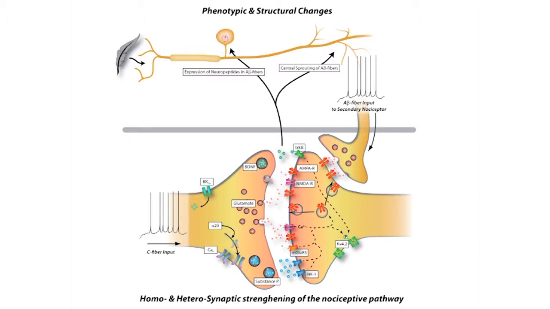and they may begin to produce novel inputs. But the major driver of central sensitization is synaptic strengthening, and this involves the release of transmitters, activating many different kinds of postsynaptic receptors, and an increase in this synaptic strength, mediated both by post-translational changes, which are phosphorylation of receptors, increased trafficking of receptors from intracellular stores to the membrane, as well as transcriptional changes which result in the expression of novel genes which may change synaptic function. The cumulative effect, though, is to increase the strength of the synaptic transmission and produce a central amplification. The gain of the central nervous system, if you like, is increased.